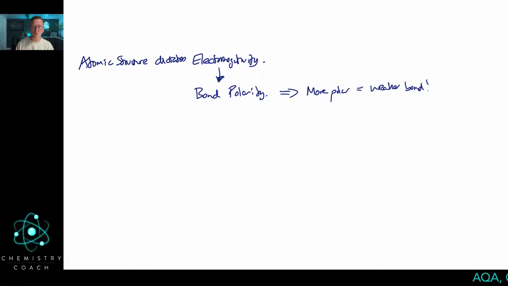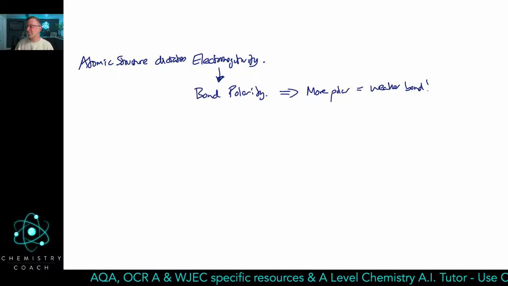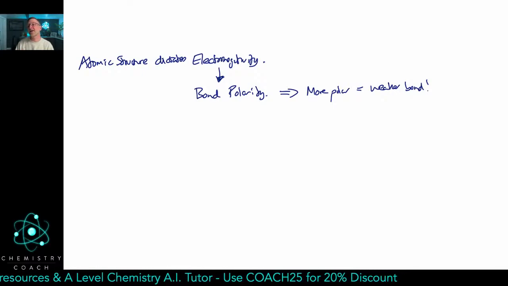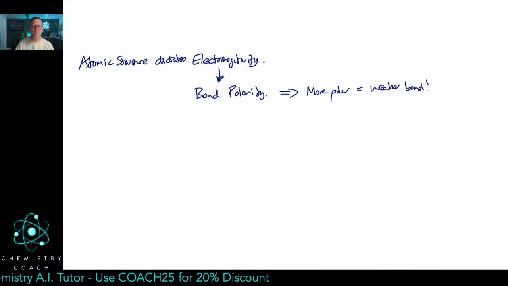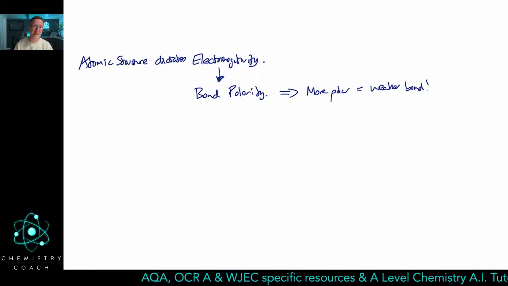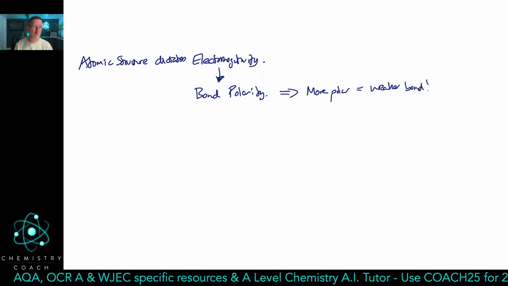So the more polarized the bond is, the easier it's going to break because those electrons aren't being shared very equally. The one that is not getting the electrons is more likely to kind of leave, if you know what I mean, and that bond breaks. So atomic structure affects bond enthalpy as well. So bond strength, bond enthalpy, the amount of energy we need to break a bond. And it all comes down to, again, all the way back to atomic structure, okay?